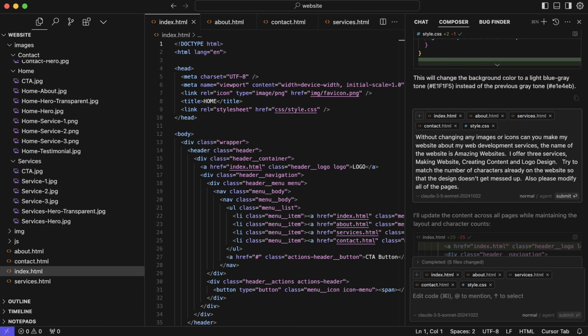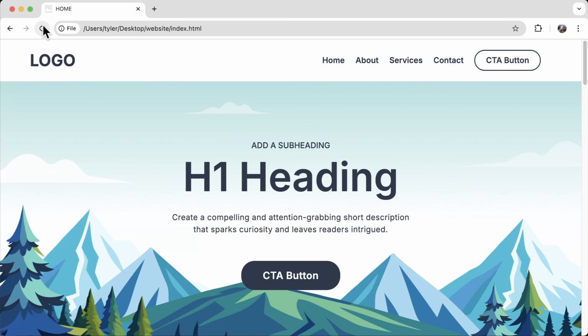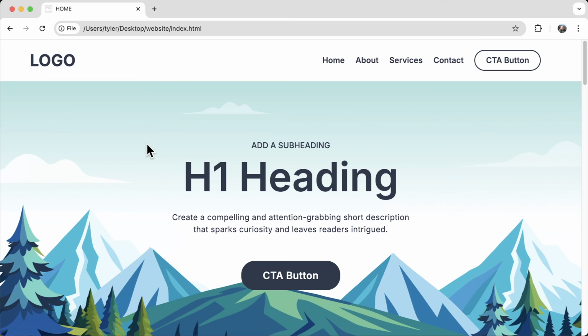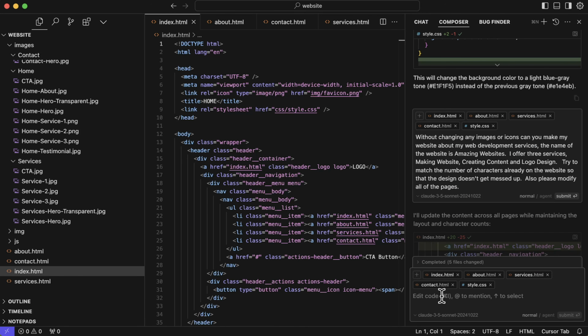And now if we go back to our website and click on refresh, it's gonna restore it to that previous state. So this is super cool. This is like a checkpoint in a video game where you never have to worry about messing up because it always saves your progress. And now we can go back by minimizing this and we can make something else.